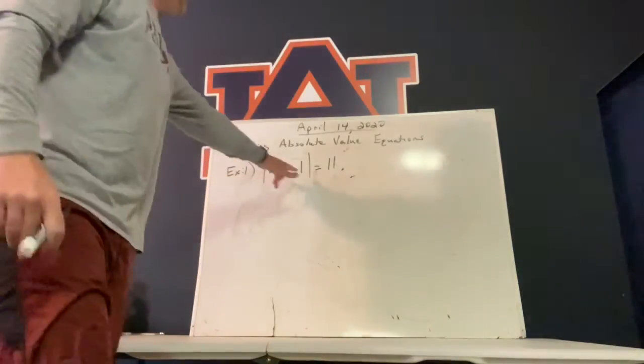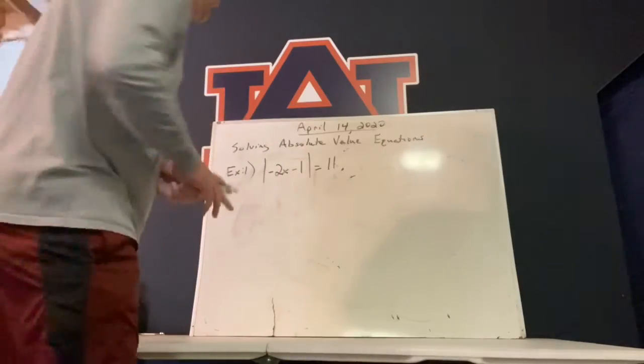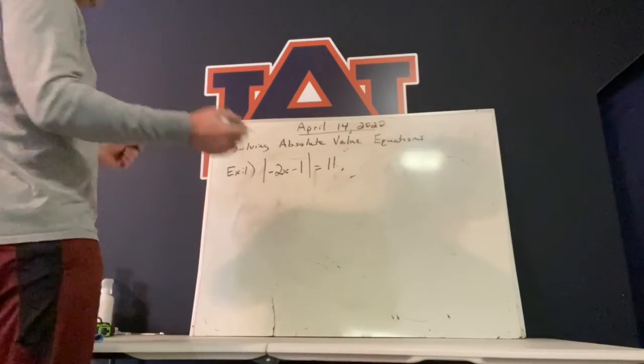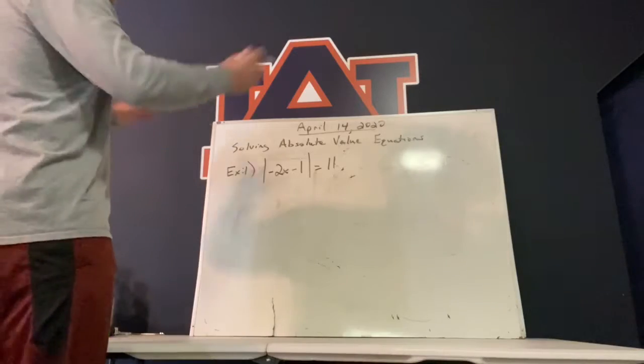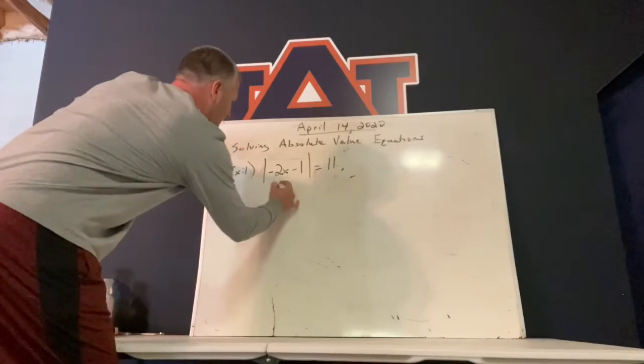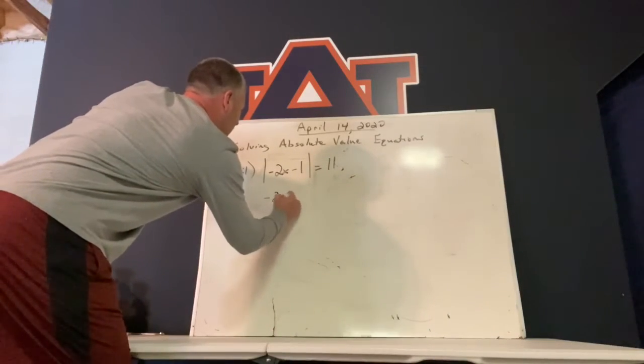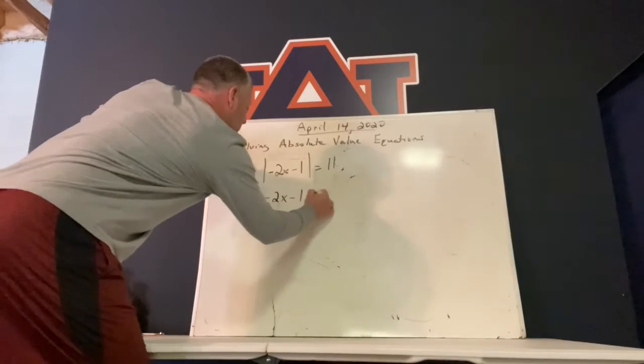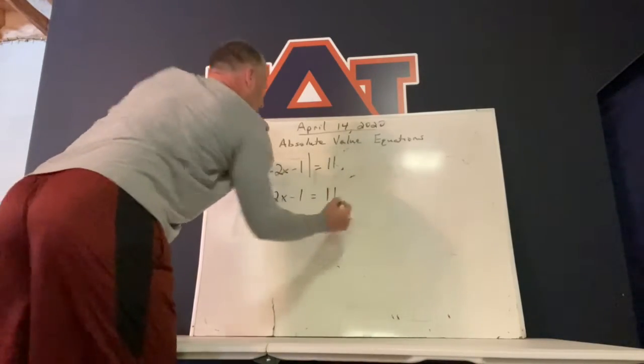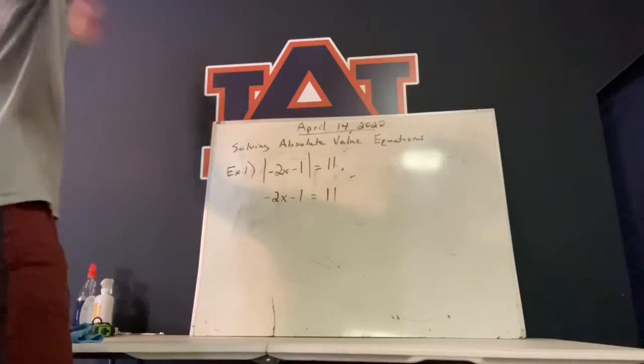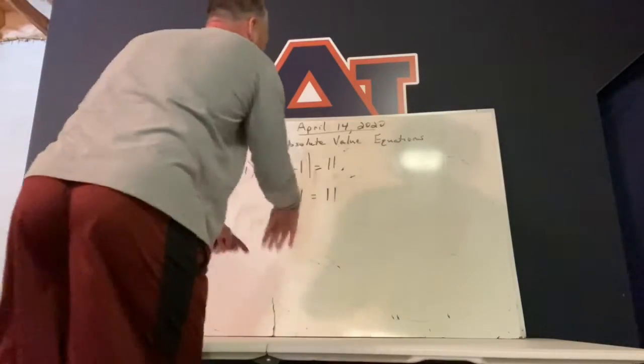All right, so this problem, absolute value, completely by itself. Now, since absolute value is completely by itself, drop the absolute value bars. Drop them like they're hot. And write down what's inside equal to 11. I didn't do anything. I just dropped the bars. I made it like they weren't there.